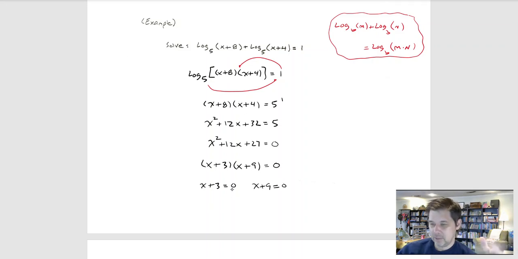Now, within this process, there's all kinds of things that we could talk about. That's one thing about teaching math that's difficult. We have our class and everybody's supposed to be to a certain point, and that point is that you've seen all this before, that you know how to do FOIL multiplication, and that you know this type of equation can be solved by factoring, and that the rationale behind that is that if this thing times this thing is 0, then one of those things must be 0, because the only way to multiply and get 0 is to multiply by 0. So there's lots of little things that you'll need to know along the way.